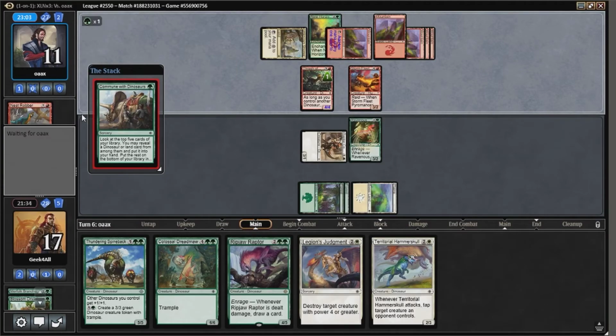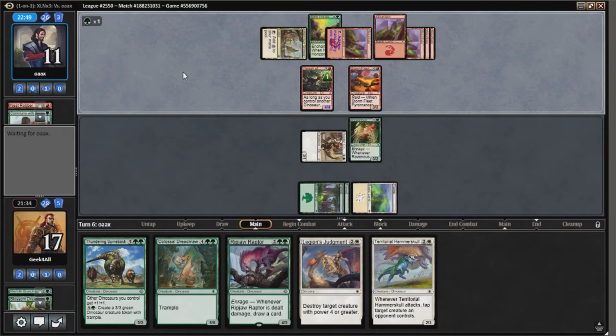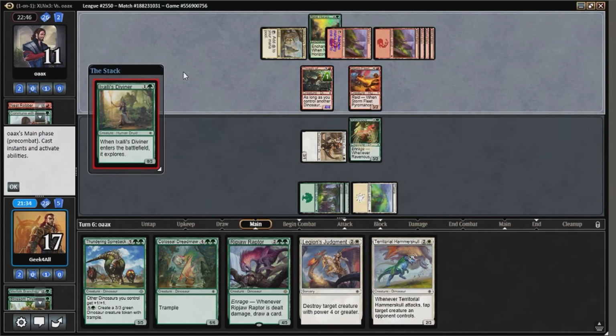Dinosaur or a land. We'll see what they find. Presumably they're looking for that land, but maybe not, because now they have a way of making 2. It's a plains. Wow, they are 3 colors. That's even worse for them. They were off 2 colors. And they kept that hand? I don't know that I would have kept that hand.